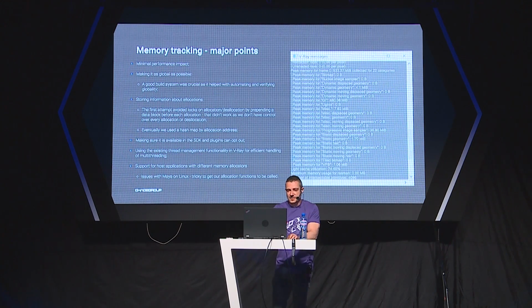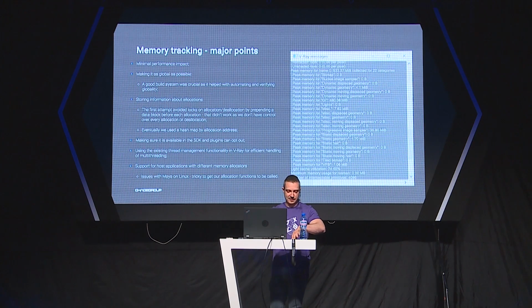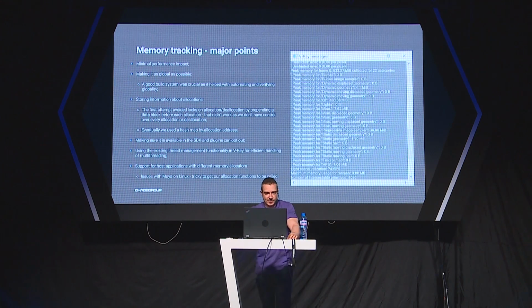The way that it looks, the most obvious thing is that at the end of the render, you get this list of memory usages for V-Ray, and the important thing is that this is peak memory usage. Like, during the render, at the moment the rendering was taking the most memory, this is what it was spent on. So it's not the memory at the end of the rendering, it's the peak memory usage.